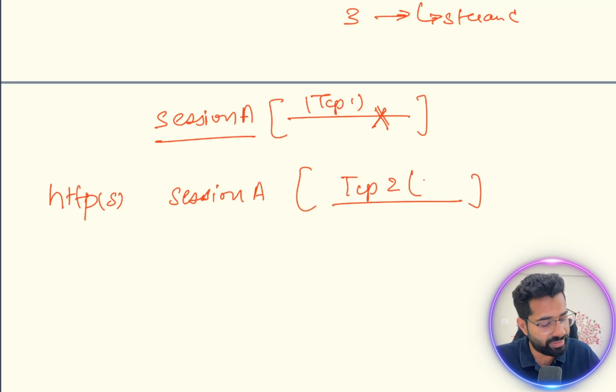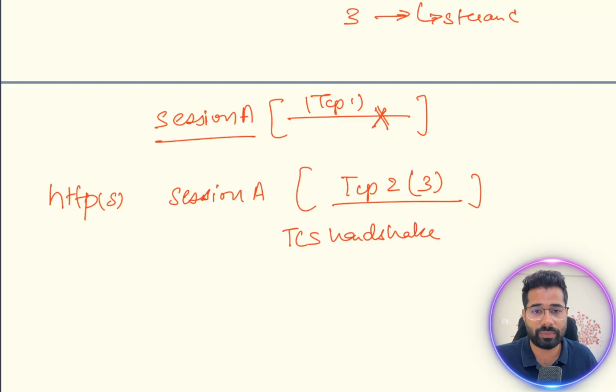So your three-way handshake happens anyway because it's a new TCP connection, but your TLS handshake is only done partially. You don't have to do the whole asymmetric key exchange to exchange your symmetric keys. You already have a set of symmetric keys created, so you can just pass the symmetric keys to the server, and the whole connection is ready again. So you only did a partial TLS handshake.